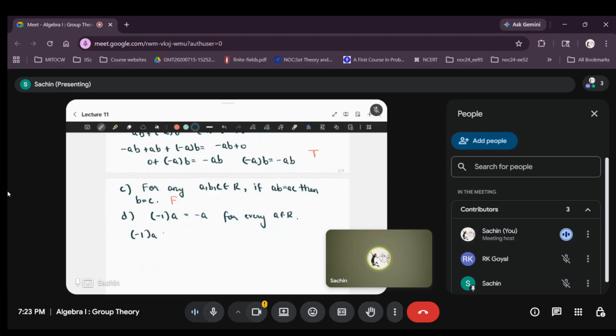So minus 1 times A added to A, we can write as minus 1 times A added to 1 dot A, because 1 dot A is A. So this will become minus 1 plus 1 dot A by the distributive property. By definition, minus 1 plus 1 is 0. So this is 0 dot A, which will be equal to 0. Actually, this 0 dot A equal to 0 is also one property that I didn't really derive. The axioms of the ring do not state that the additive identity times any element is the additive identity itself. We actually have to write a small proof for that.